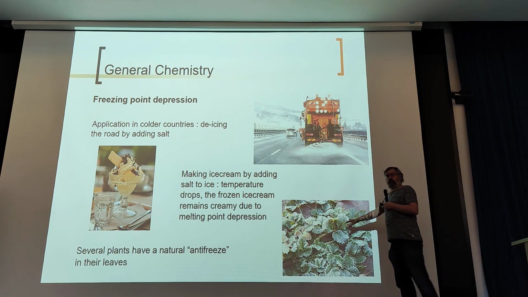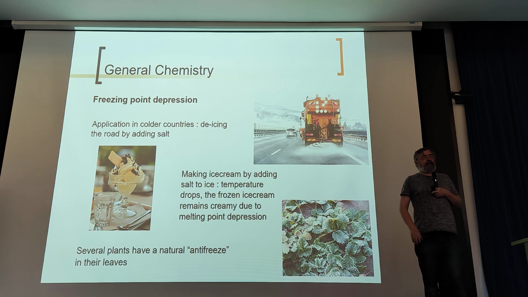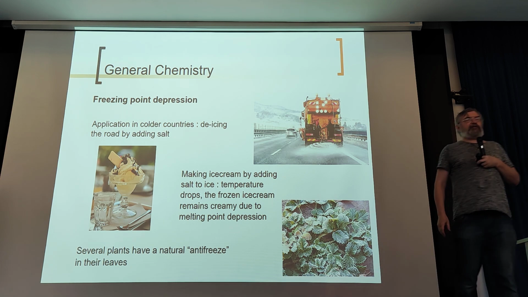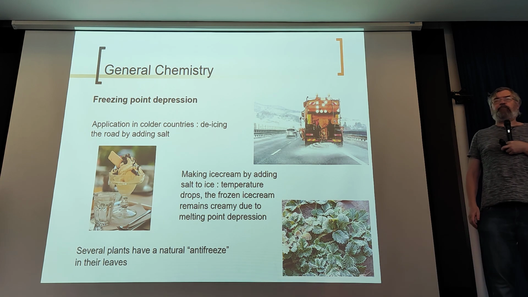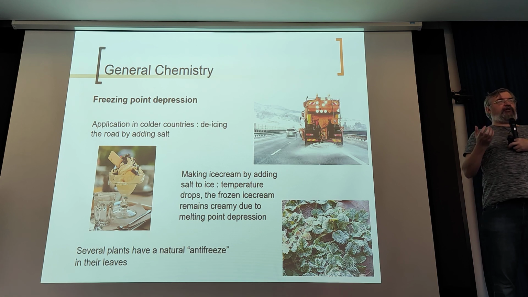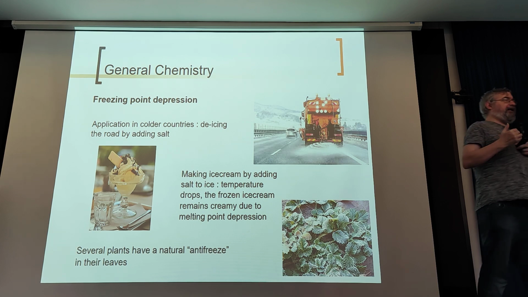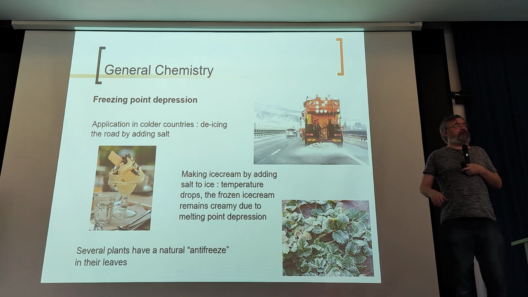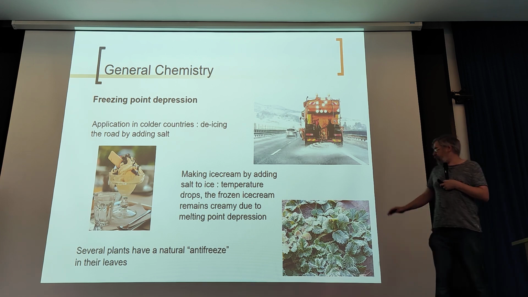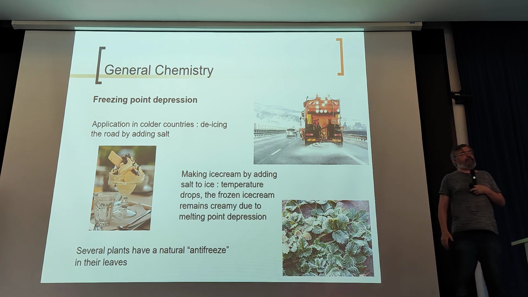Also in northern countries, some plants have a strategy to survive, because if your cells are frozen, they might die. So they add proteins or sugars to the juices inside of the cells. And because of that, these plants can stand to -10 degrees or lower, and still they remain green color.